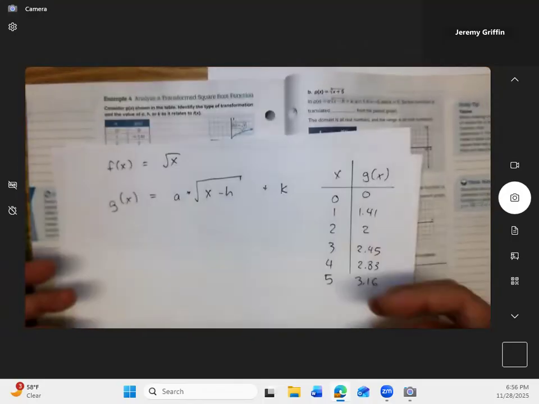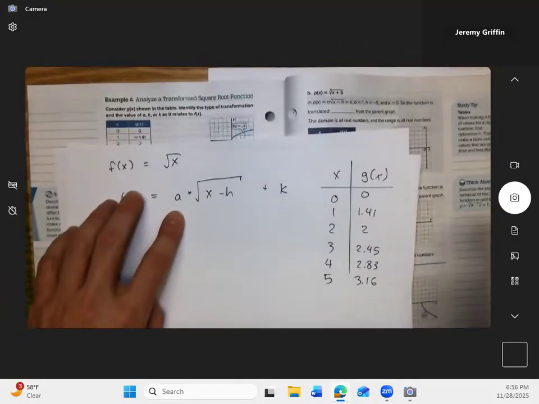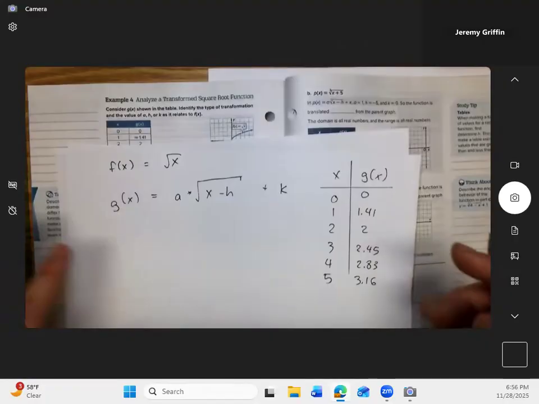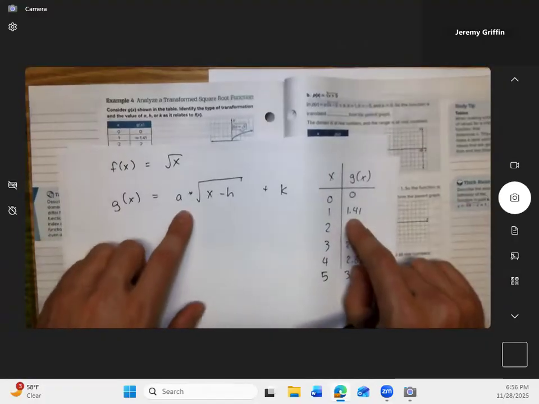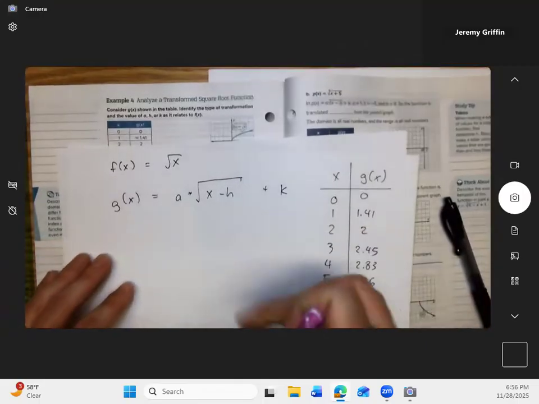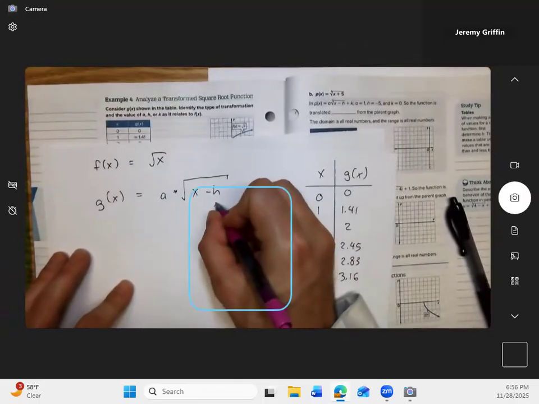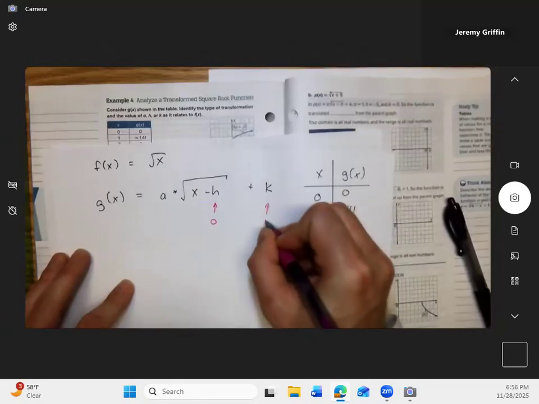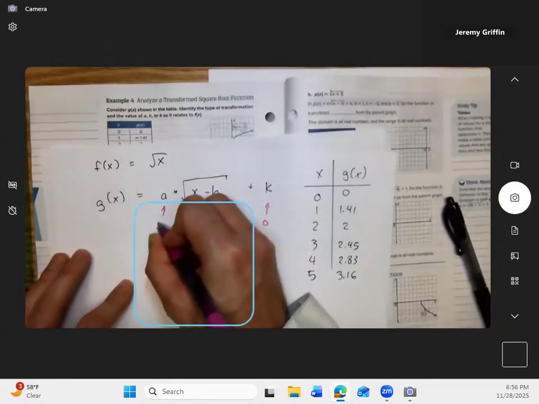Now you can interpret it vertically or horizontally. We're just going to stick to vertical. That's all they're asking for anyway. That's the easier interpretation. I'm thinking, how do you go from 1 to the square root of 2? Well, you multiply by the square root of 2. So I already have a hunch just from these first 2 points what the answer is. I think h is 0, k is 0, and a could be root 2.